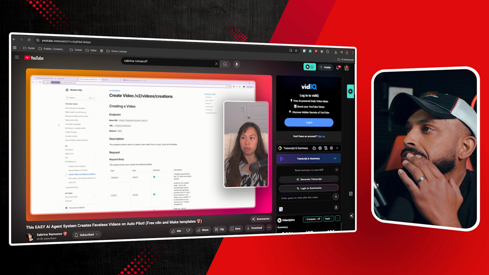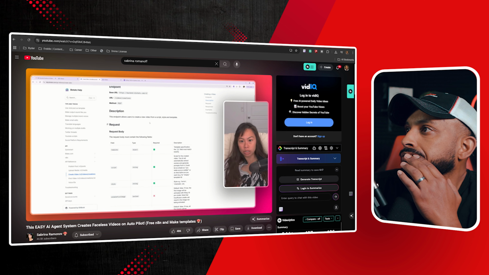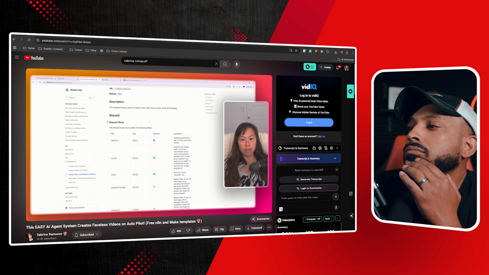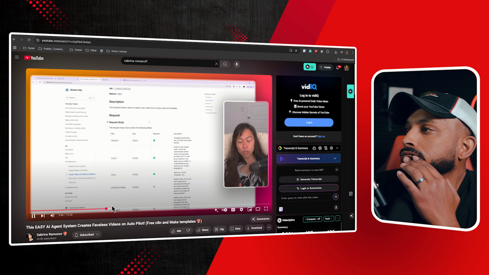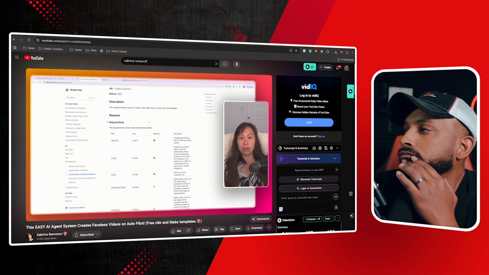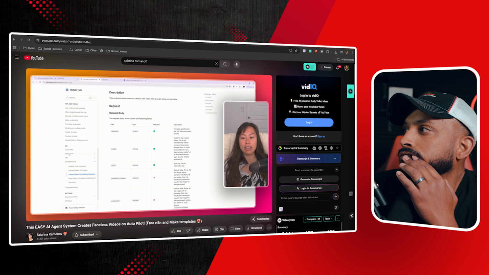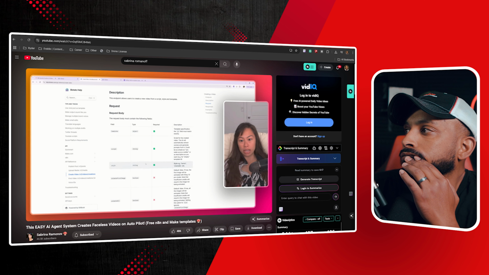Here are the API docs for creating a faceless video. Go to help.blotato.com. Okay, and here's the create video endpoint. And what's really neat about this is it combines a lot of different functionality into one simple API call. So you may have seen lots of other tutorial templates that show you how to make faceless videos, but you have separate API calls to generate the images, to generate the videos, to generate the captions, and to generate the voiceover, and also to stitch everything together so that it can be published to social media. This one API endpoint unites everything.